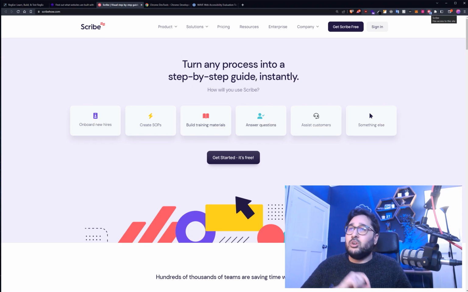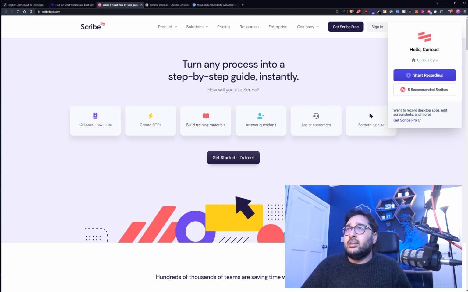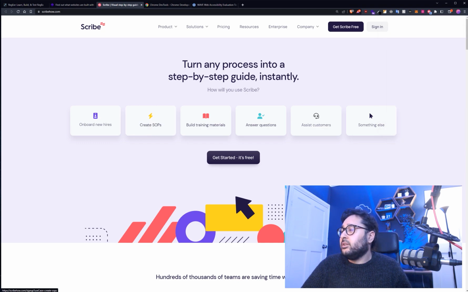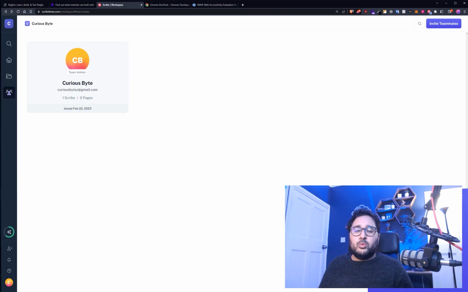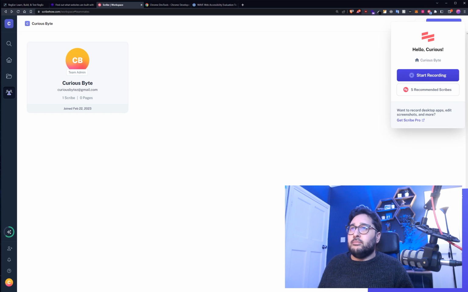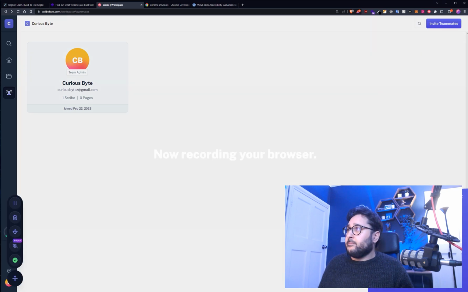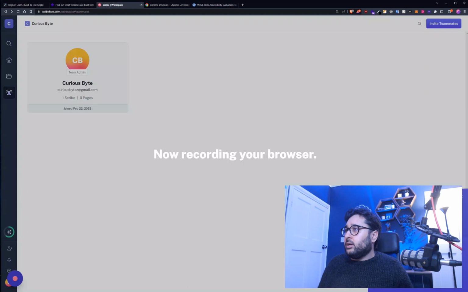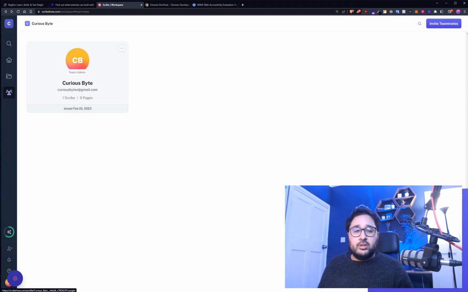I'll actually make a Scribe right now. So it is a browser extension, so you click that in the top right. I'm using Brave, so I can get it on, I think, any Chromium browser. So the way we're going to try Scribe out is if we go to the top right and click the extension, then just click start recording. You can see here it's now recording, and then we'll just start clicking around.